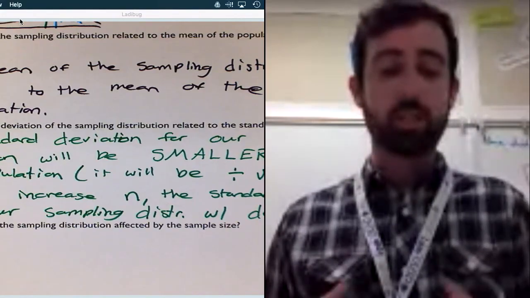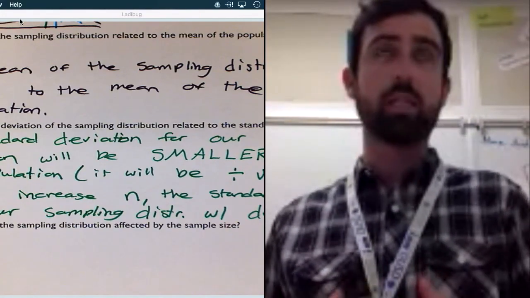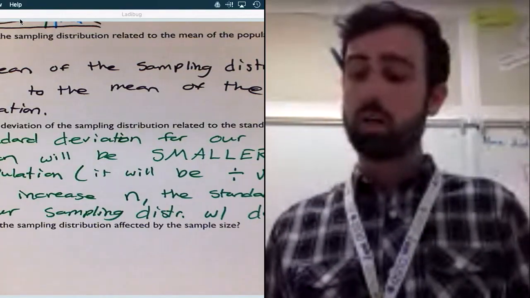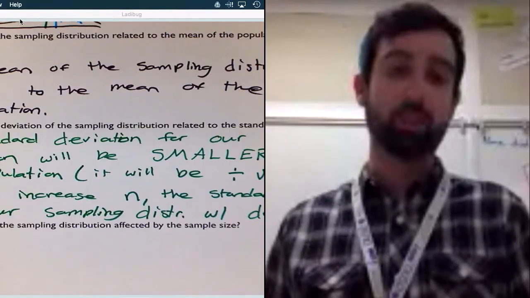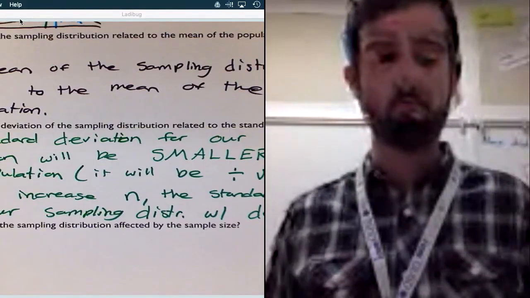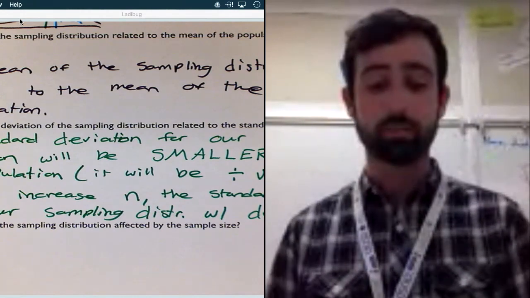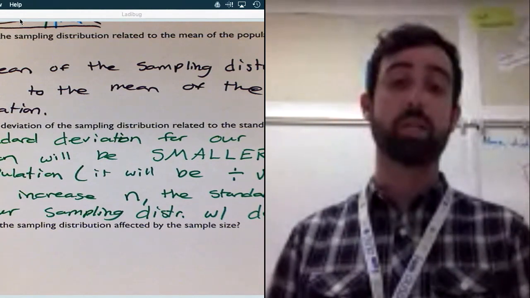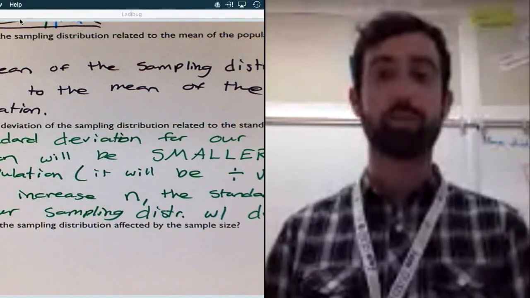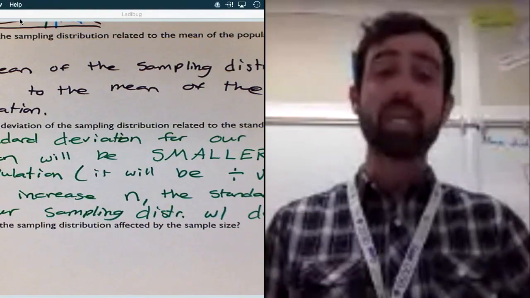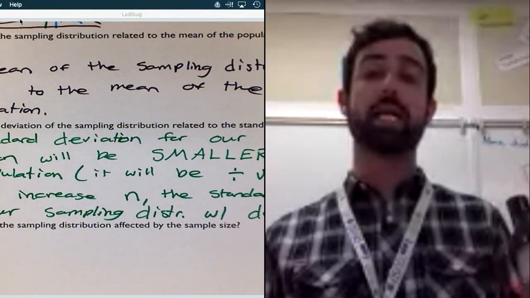And since the population is skewed, if we take sample sizes less than 30, our sampling distribution will also be somewhat skewed. Until we hit that 30 mark, then it'll become more normal. So the sampling distribution is skewed for all small sample sizes, but as you increase your sample size, the sampling distribution becomes more normal. All right, so that's straight central limit theorem. Again, they probably won't ask that on a free response. They'll probably ask that on a multiple choice.